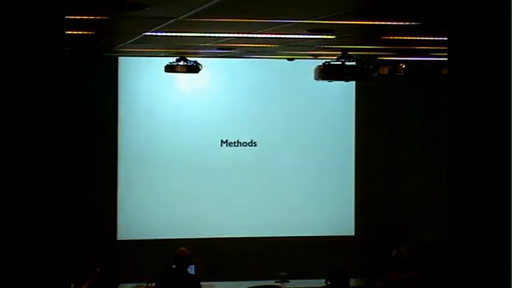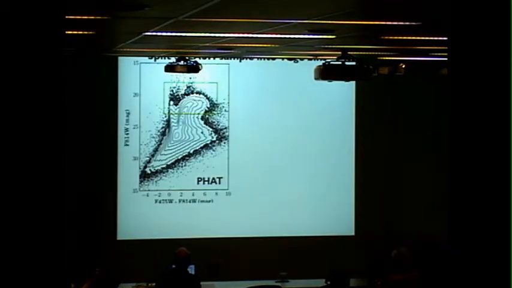So what do we do with these? The first step is to split the spectroscopic sample into four different age bins, and we do this using the PHAT photometry. Here's an optical color magnitude diagram of stars in M31. This is essentially I versus B minus I. Up at the bright end here, you can see the massive main sequence. These are stars above several solar masses, very young. And then coming off to the right is the old red giant branch. And brighter than the tip of the red giant branch, you can see asymptotic giant branch stars.